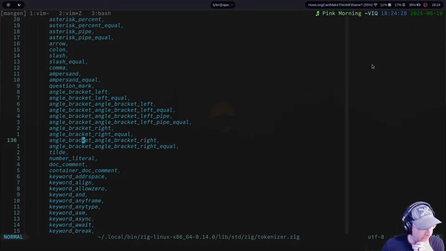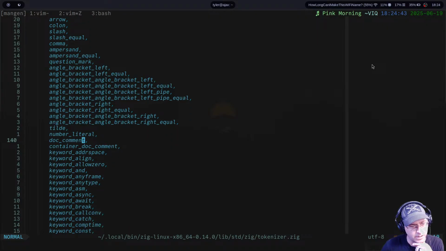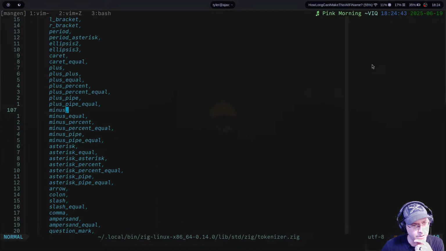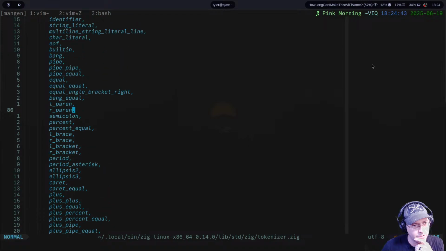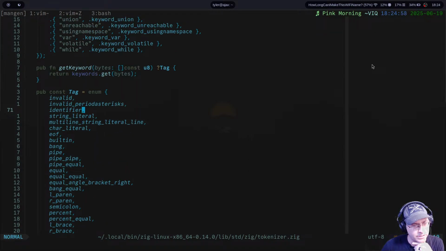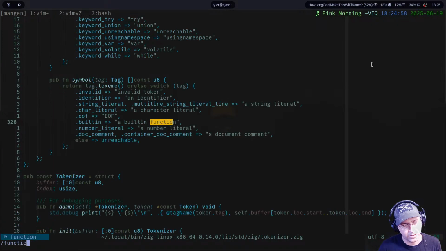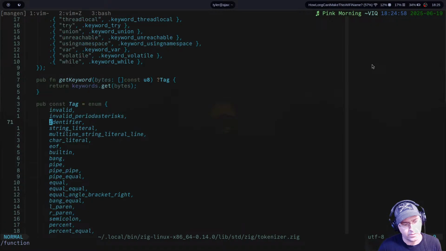All right, I've got to wrap up for today. But it's been really helpful just walking through this, and oh, look, there's doc comment and container doc comment. Those are two important ones for us. And then I think these identifiers is really what we're looking for, because I don't think there's anything else.